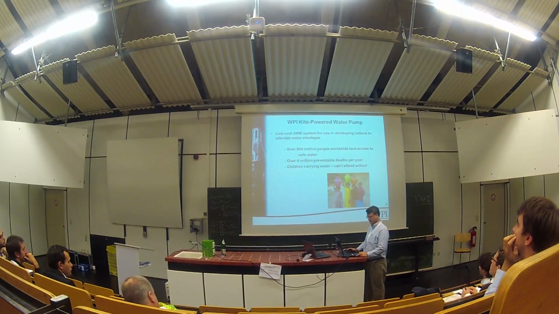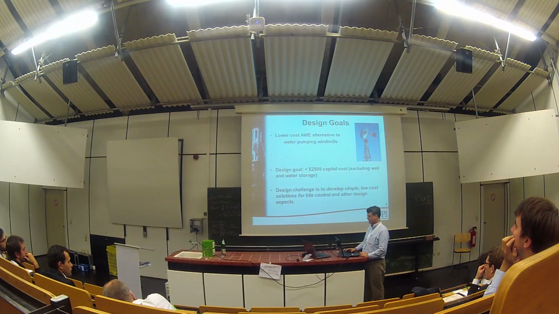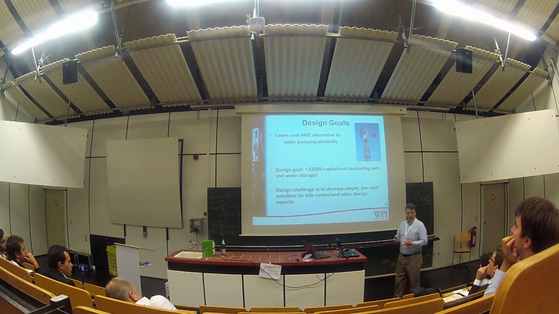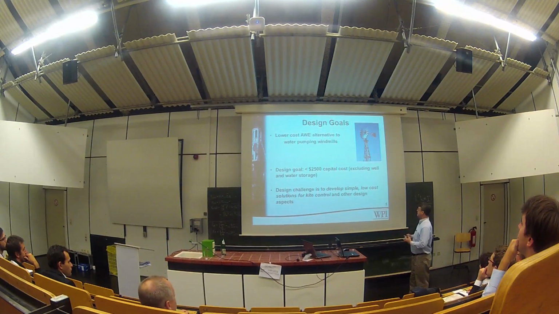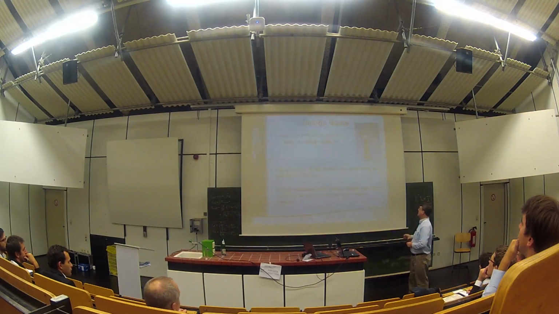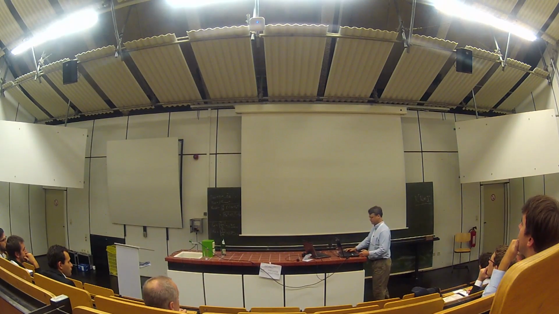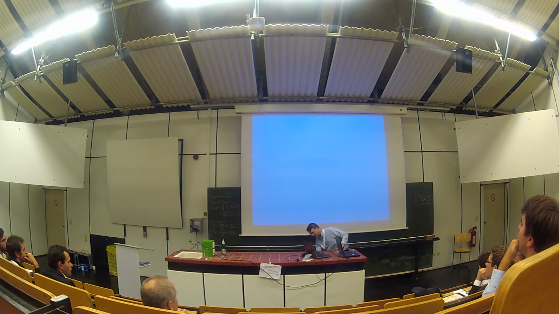So we got into this a few years ago, wanted to see if the AWE world could start to affect this. So our design goals for this water pump, again, a lower cost AWE alternative to water pumping windmills. Again, we're all competing with wind turbines, right? But in this smaller scale world, we're really competing with these windmills. Now these, of course, have never been optimized too well, so we should be able to compete with them well.